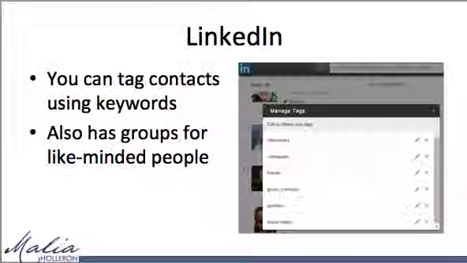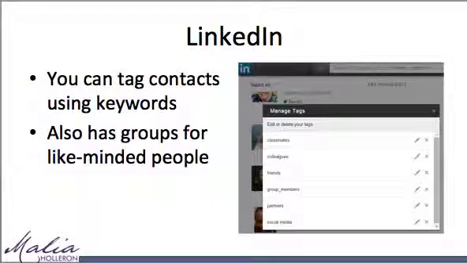So let's move on to LinkedIn. They actually don't have lists, but they have tags. So you can tag each contact using your own chosen keywords by going to connections in the top menu. When you hover over a person's name, you'll have the option to tag them. You can also tag someone by going to their profile page. You'll see an option in the top section under the basic info, and in that info about your relationship, all you have to do is click on tag.